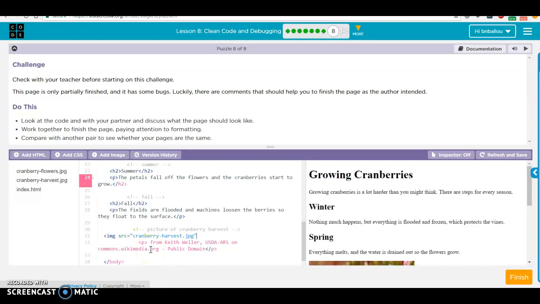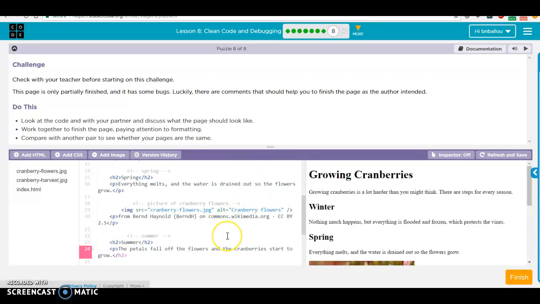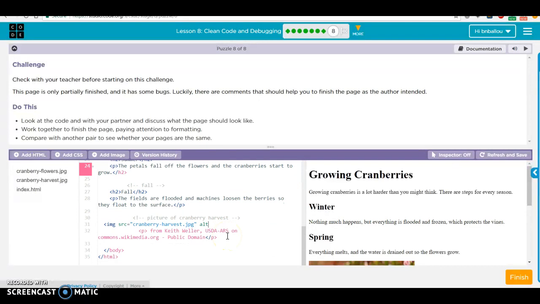And you also have the option to start typing and click on things. Then ALT, A-L-T, and if you look above, there's a great example of what Alt looks like as well. Alt equals, and then in quotation marks, you're going to type a description.